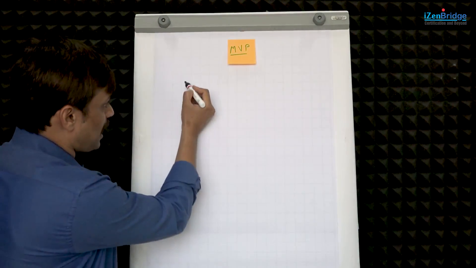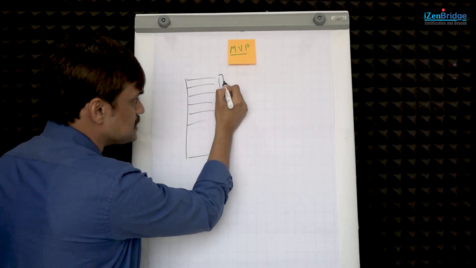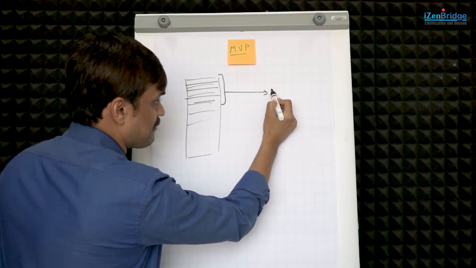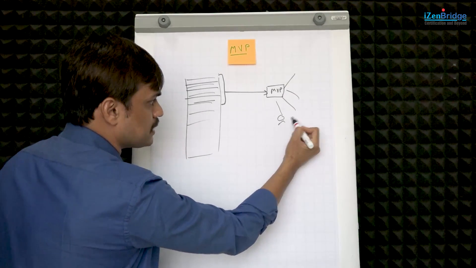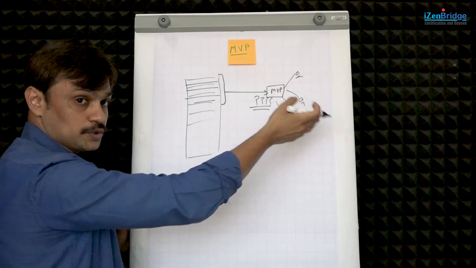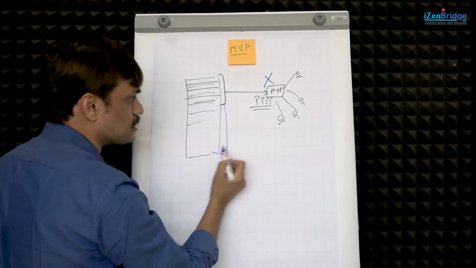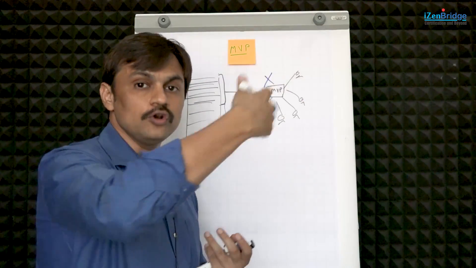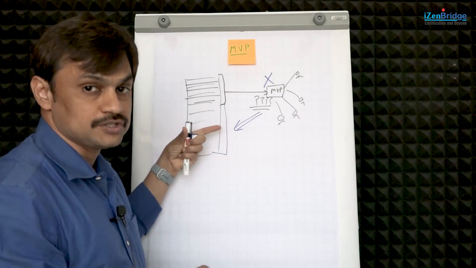Now, in the agile context, you can say that you have a product backlog and you want to do a lot of things. You may identify some portion of work and say that if this portion gets done, my MVP version will be ready, and I will put this MVP version to the customer segment. They will use it, and based on their usage I will find out if it really makes sense to continue with this particular business idea. I may decide to throw away this code totally and work on a new product or a new feature set based on the learning. It is not necessarily to upgrade the same MVP into a full grown product.